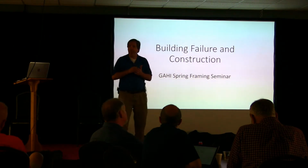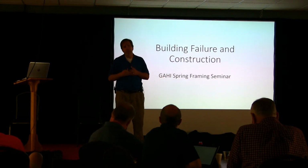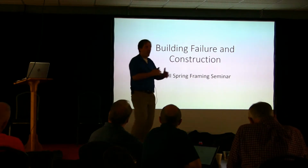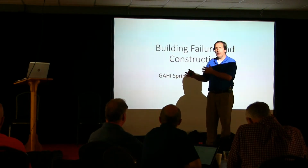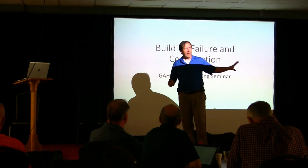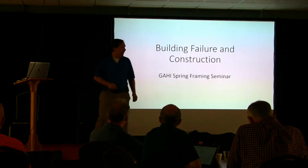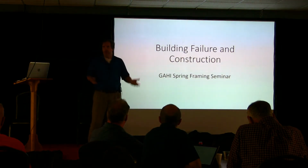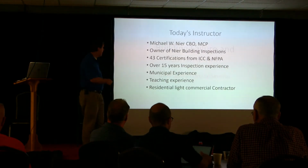But as I was putting it together, it made me start to think about buildings a little bit differently. Because as you're looking at what they have to do, and then you look back at what we're doing, it's like, man, if you can't even hit this, imagine what would be going on if they had to meet those requirements. And as you know, our environment is changing, whether you like it or not, or whether you believe it or not.